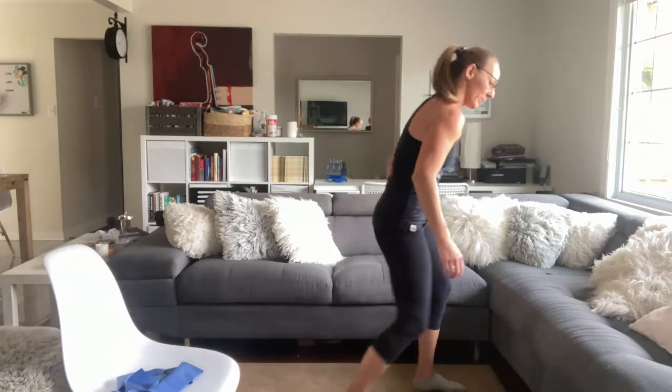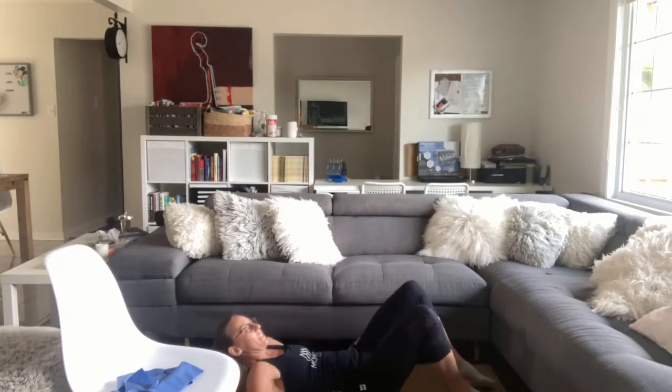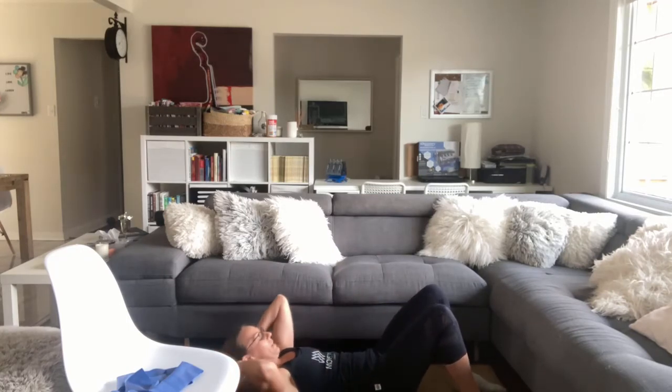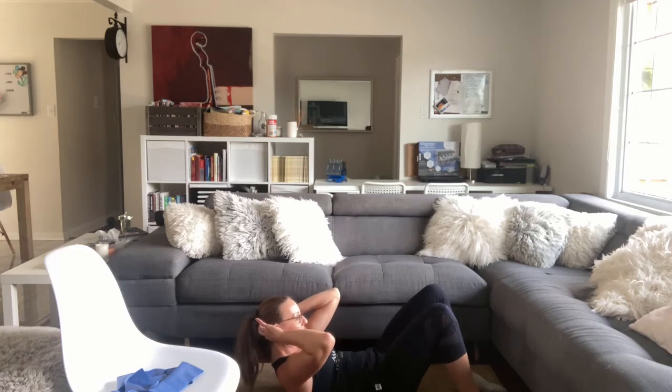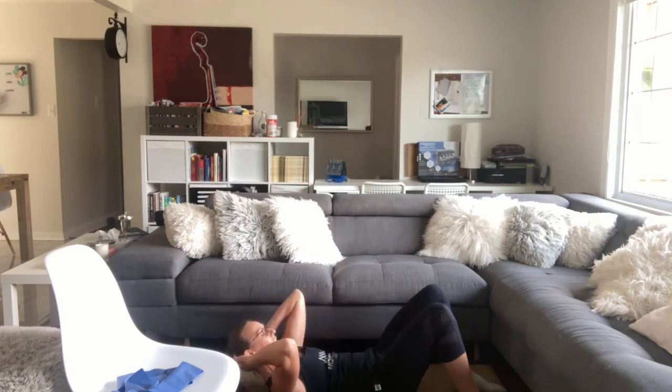Okay, into the crunches. Remember again, crunches, not sit-ups. So your feet are flat. Knees should be separated, so make sure they're not coming together. Hands behind the head. Coming all the way up. As high as you can with that contraction. Hold it and then come down nice and slow to the ground.